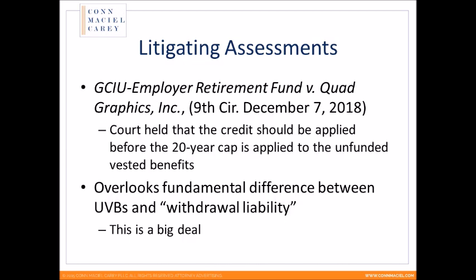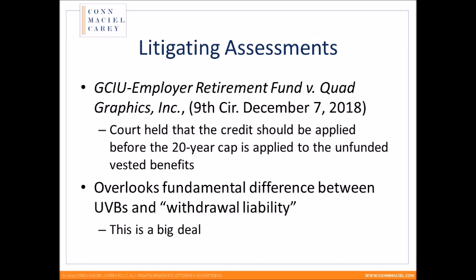This just came out in December. And this deals with the credit that should be applied before the 20-year cap. There's been these arguments about how you calculate the credit. If you're an employer and you have a couple withdrawals, like a partial withdrawal, and then it's followed by another partial or a complete, the statute entitles you to a credit for the earlier withdrawal.